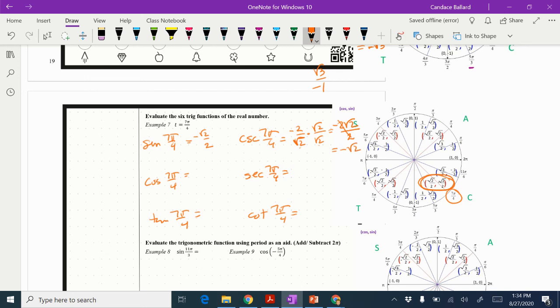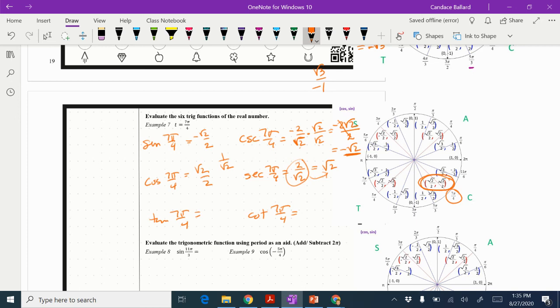So then we're going to look at the cosine for 7 pi over 4, and you'll notice it's square root of 2 over 2. This time it's positive. And then when I flip it and rationalize, it's going to be exactly the same as this one, except that it's going to be positive. So I'm not going to do all the steps. I'm just going to skip to square root of 2. You're going to start recognizing that this is the same as that. This one here is actually the same as this. So you'll probably start recognizing some of those patterns.